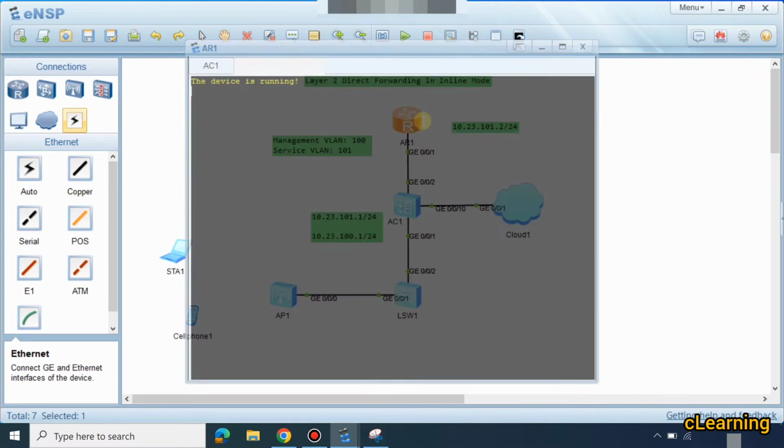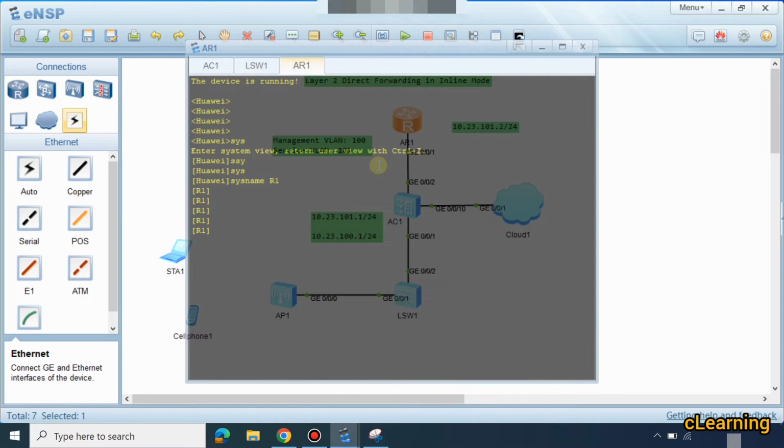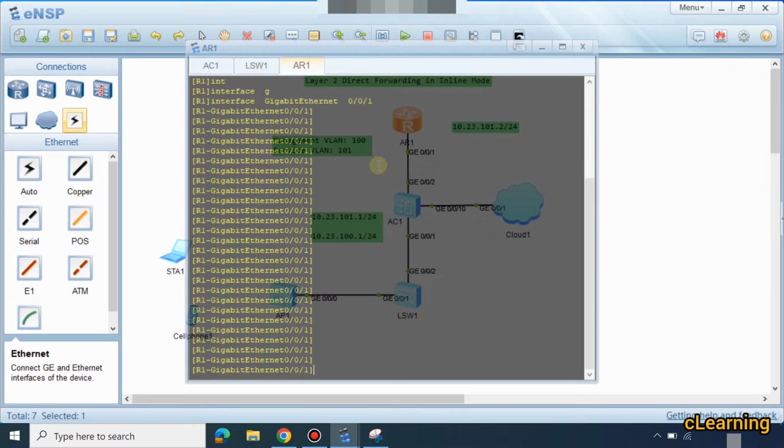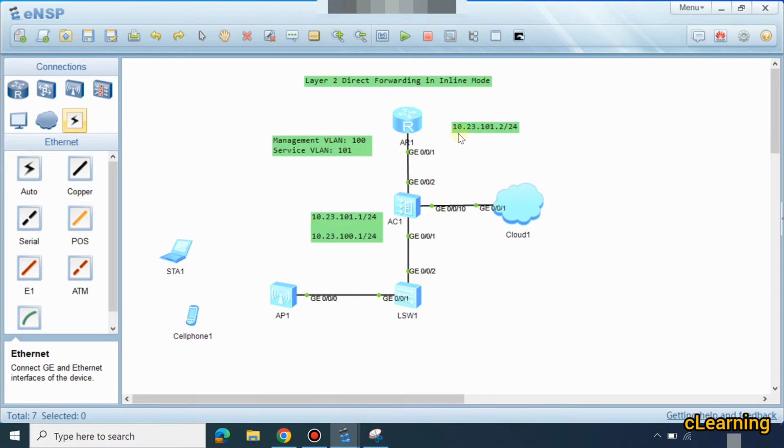System view, system name R1. Here we will give the IP address on interface GigabitEthernet 0/0/1. The IP address would be, here I have written the IP address of the service VLAN 101.